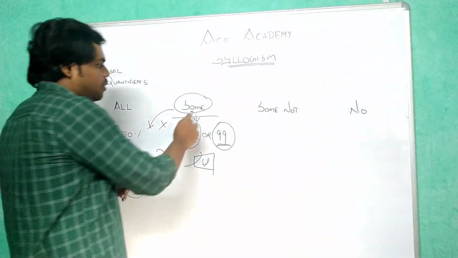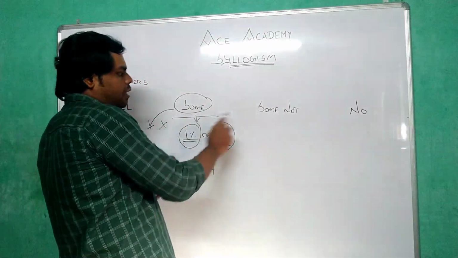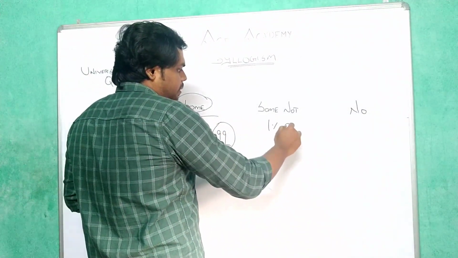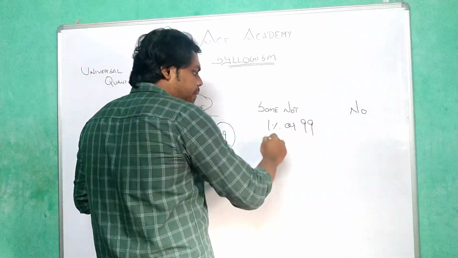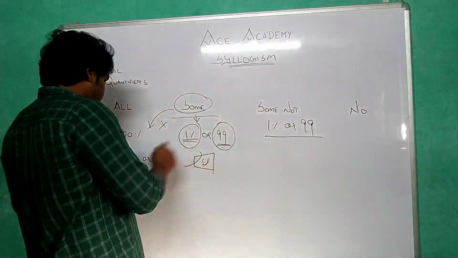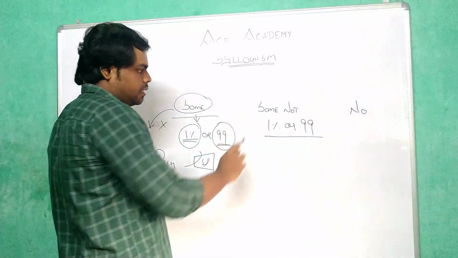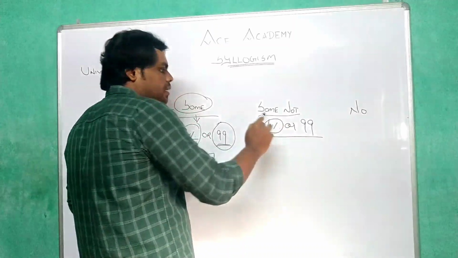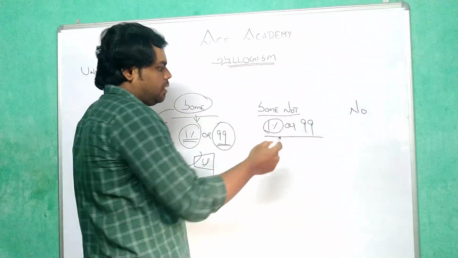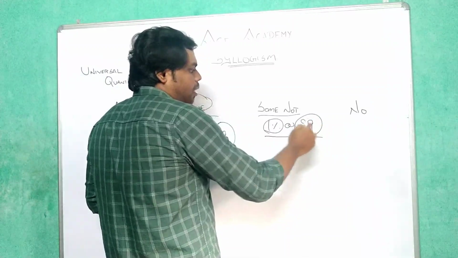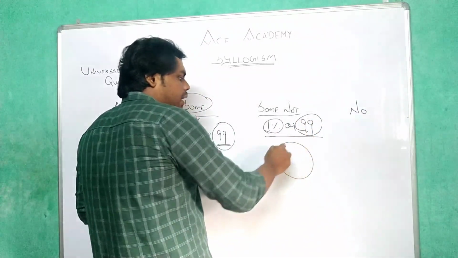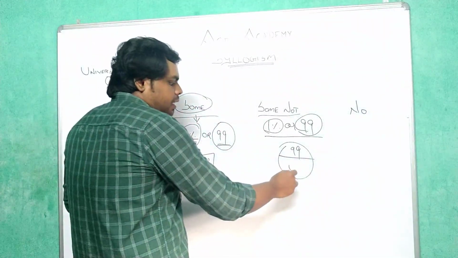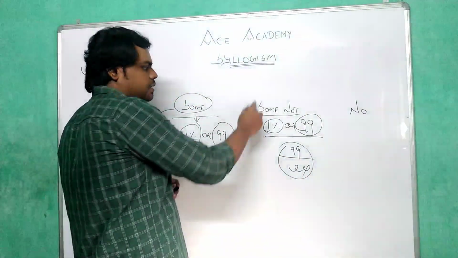No. So some and some not are more or less similar. Some not means 1% or 99% are not being included. If I say some Indians are not rich, I mean at least 1% of them are poor, which are not rich. I can also mean that 99% of Indians are not rich, and that some others are rich, which means some not.